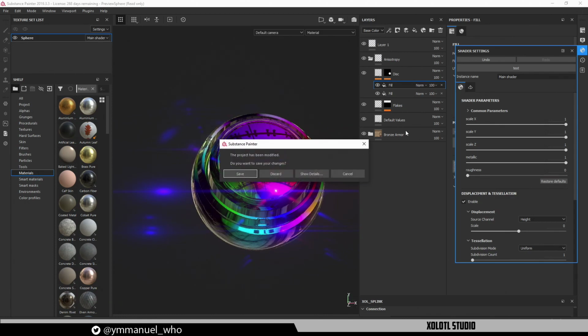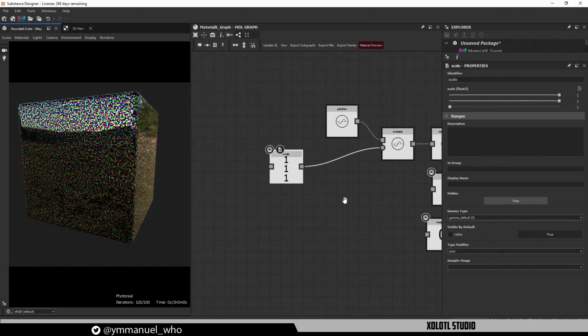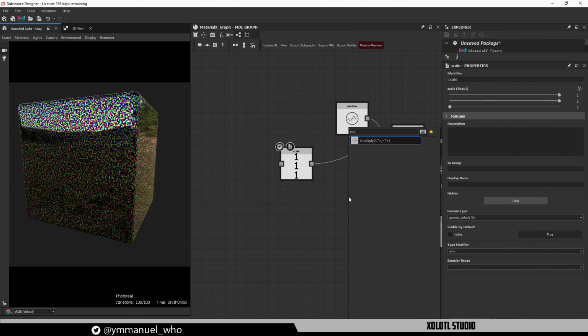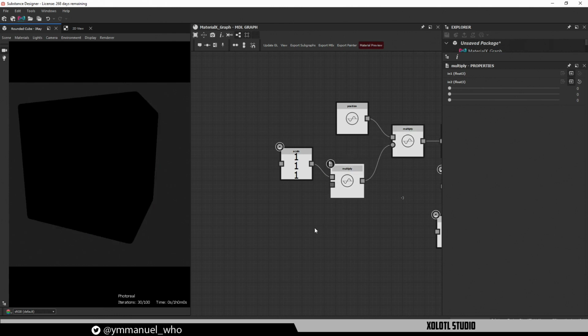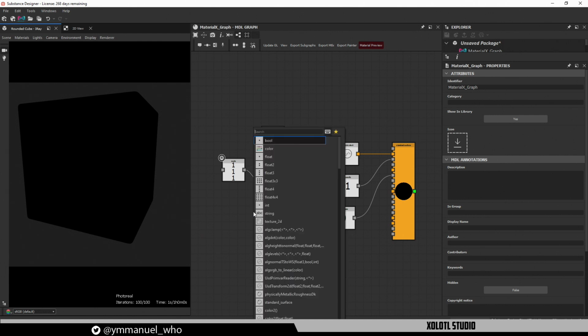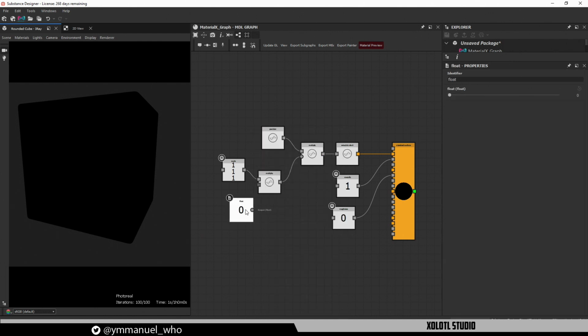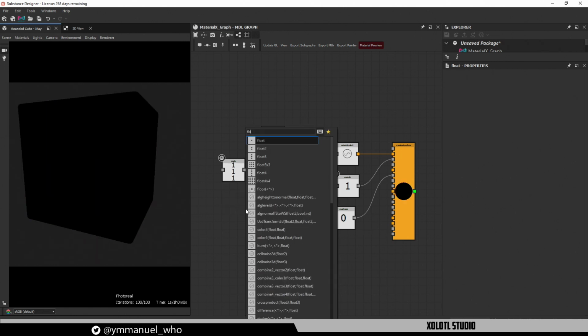A smart workaround that I thought of would be here in the material to add to this another multiply node. Here add a float. And multiply this value by, for example, 100. Okay, my bad. Let's add a float 3 node.